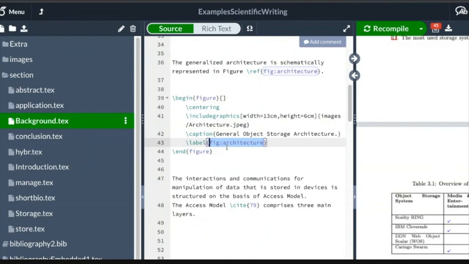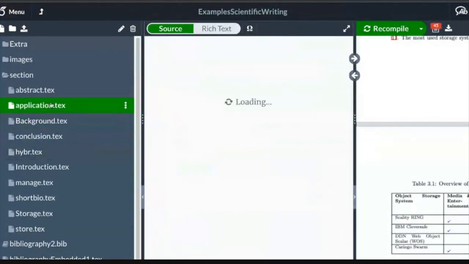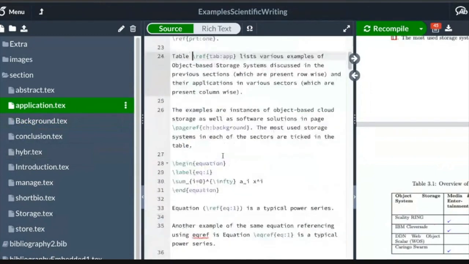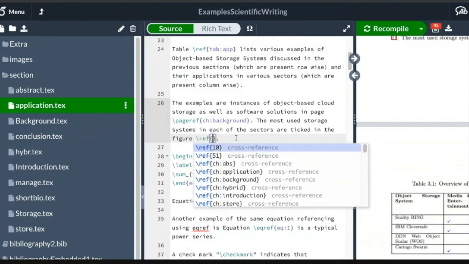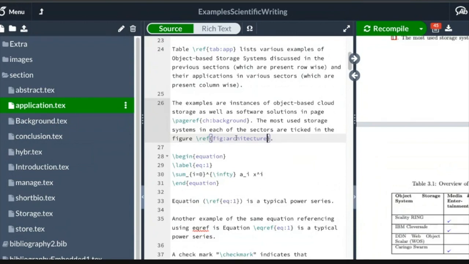Now you can use this label to cross-reference this image. For example, a generalized architecture is schematically presented in fig architecture. You can also use this in some other section, for example in the application section you can write that the most used storage system in each sector is listed in the figure, using slash ref and then this component.